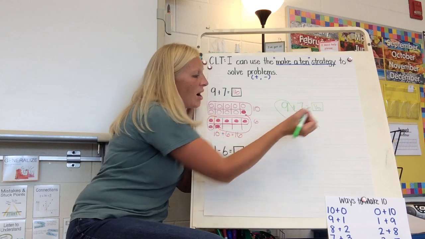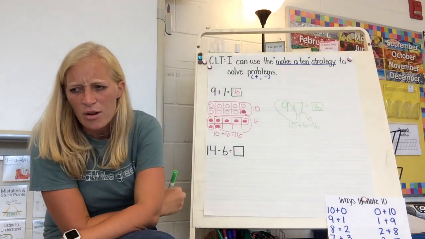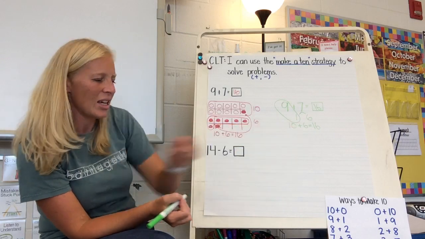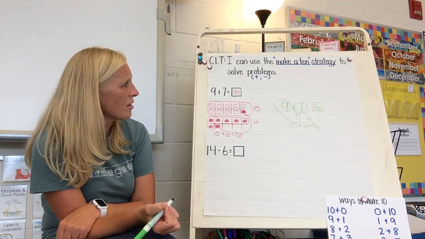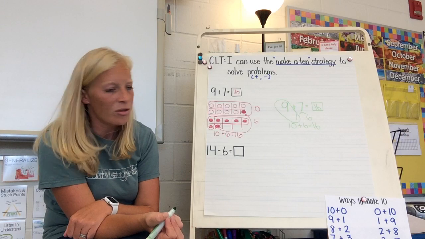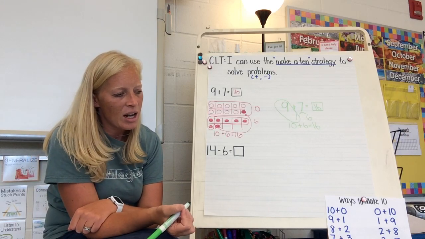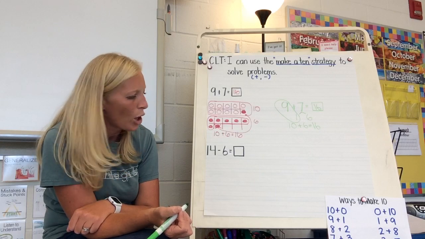And voila. Take a minute. I want you to take some private think time. I want you to look at this. And I want you to look at this. Both of these are the same. They're doing some of the same things, but they look a little bit different. Take a minute, and we're going to have an opportunity for some partner talk.